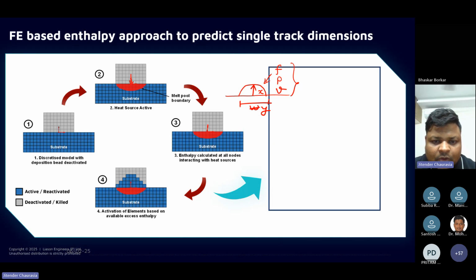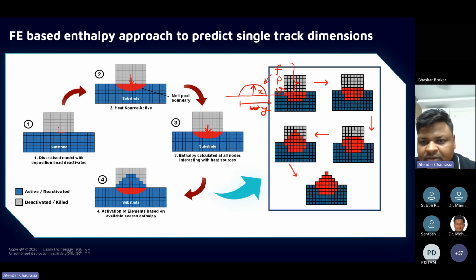So we have a heat transfer. As soon as we put a laser here, it will give heat back to the top model. So this is the mesh, the actual mesh. When I first apply the laser, I will deactivate these, and I will activate one row first, and this will do some heat transfer. If the enthalpy at these nodes is higher, FEM works only with the nodes, which means it's in melt state, activate those. Like this, we will keep activating, and we will finally get a contour like this, until there will be one time when there is not enough enthalpy. Thereafter, we'll stop the simulation. This is how it used to work.